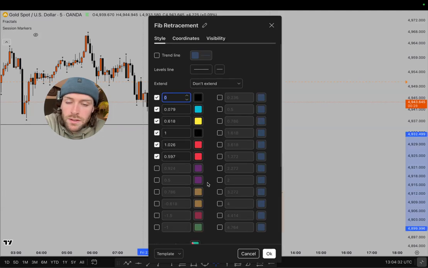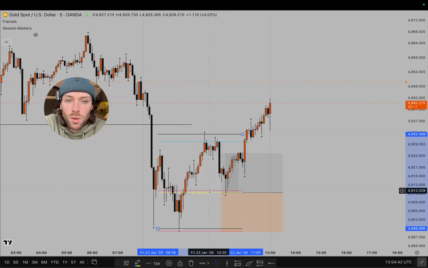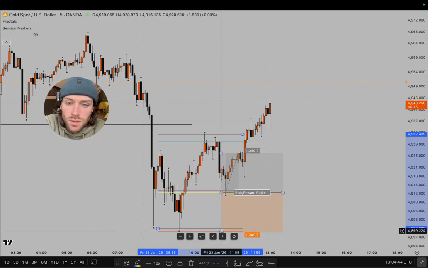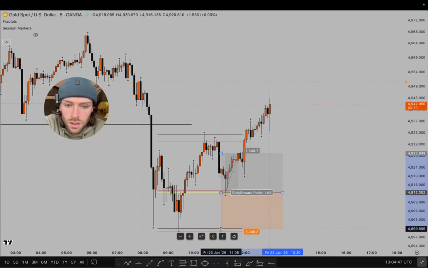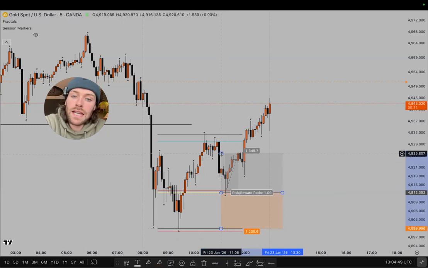So these are the fib levels. I forgot to say, take a screenshot of this. This is the fake out zone. This is our entry zone. These are all the fibs. Take a picture there and we can move on. So entry goes on the 618 and stop goes on the low like that. And then take profit.